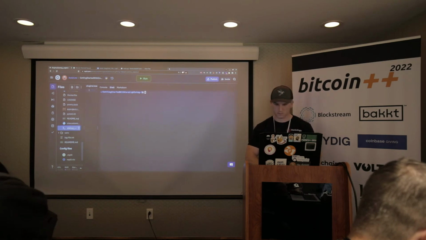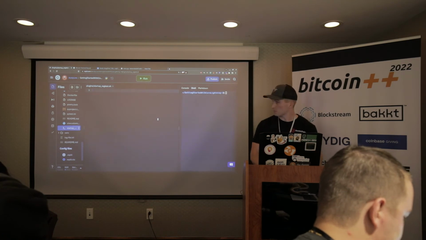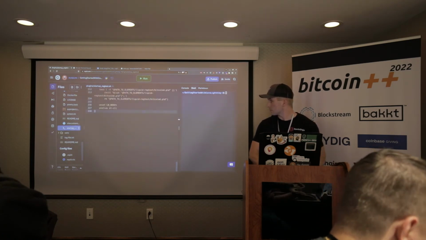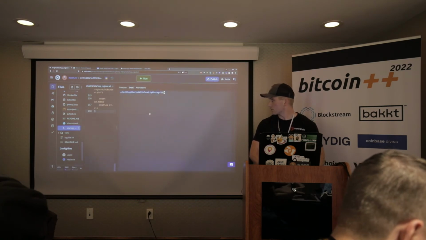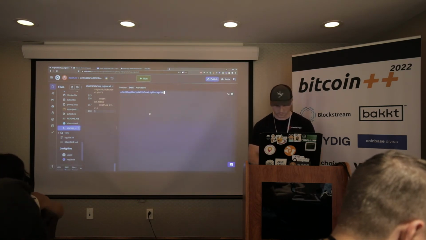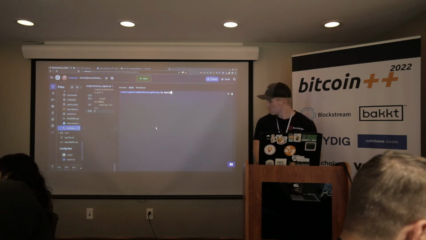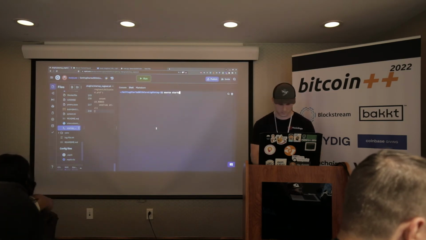So we have this fancy little script called startup_regtest.py. I use this when I'm testing out stuff on Core Lightning all the time because it lets me spin up nodes and get them to interact with each other really quickly. Yeah, so in our last 20 minutes or so, I think we're going to pivot to using it.